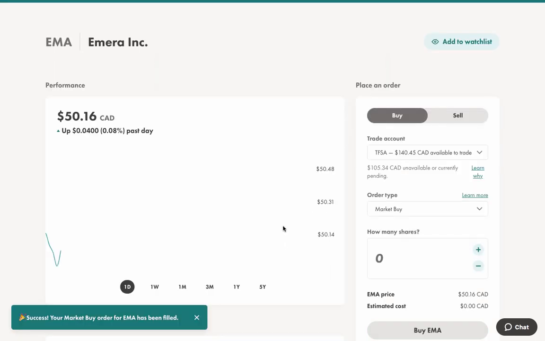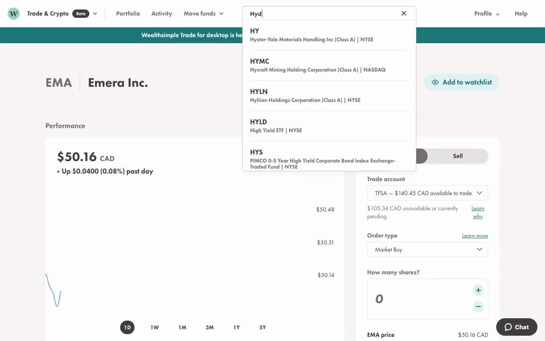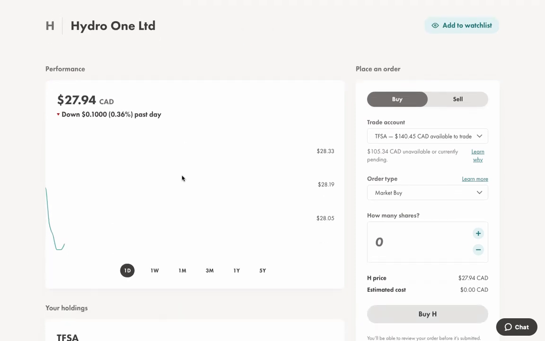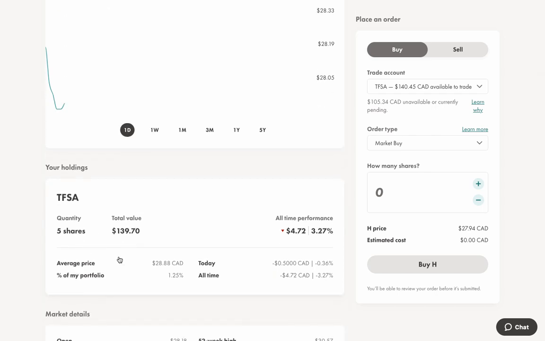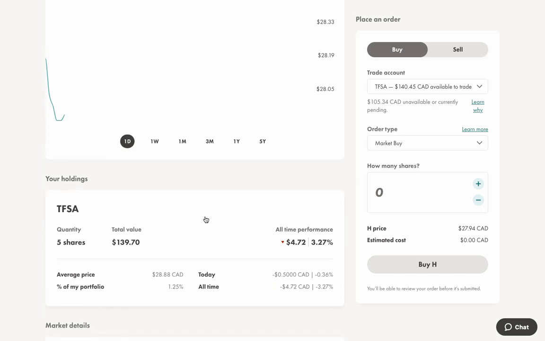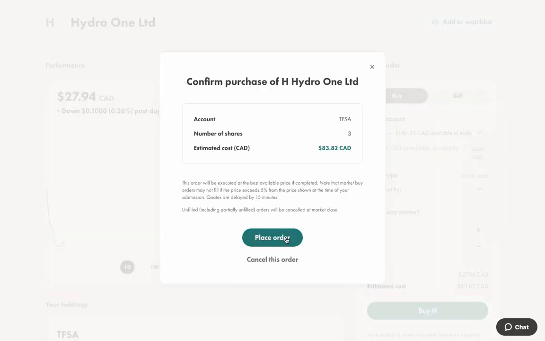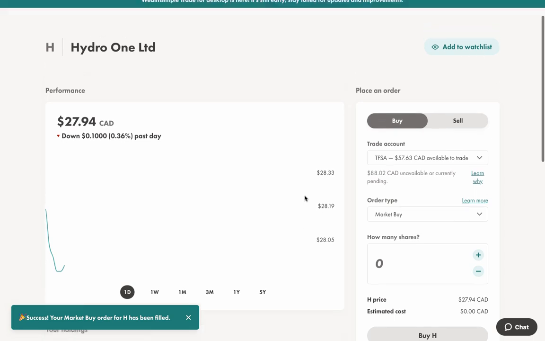And yep, that's good. The other one I was looking at was Hydro One, so it's just H. Let's see if that shows up. And I think we need to put in more information. Hydro One. Yep, so with these guys, these are a little bit cheaper, but I only have 5 of them, and so I wanted to boost this up a little bit today. I'm down 3%, so I'm just going to jump on that and take 3 of these, and I think that'll leave me with enough cash left over just to buy 1 in ATD. So we're just going to go with a market buy again, place the order, hit done.